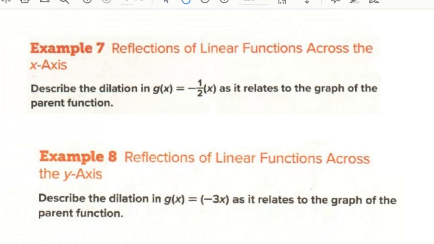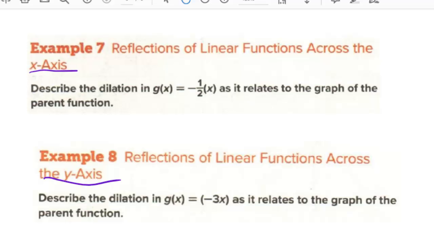For our last two examples, 7 and 8, we're talking about reflections. So we got a reflection across the x-axis, and that's because it was a vertical reflection happening outside like that. And the other one is across the y-axis, and that's because it was a horizontal reflection happening inside like that. Now the thing that they did here was, instead of putting just a negative, they included these numbers with the negative signs. They shouldn't have done that, because what they've done is they've combined a stretch and a compress with a reflection. They should have just done the reflection.